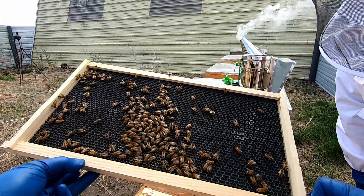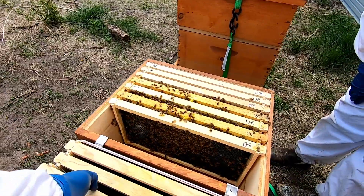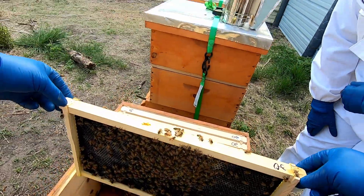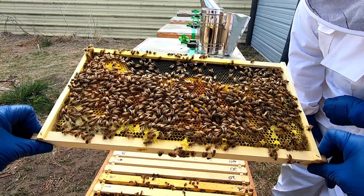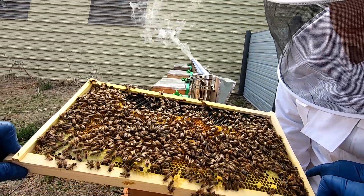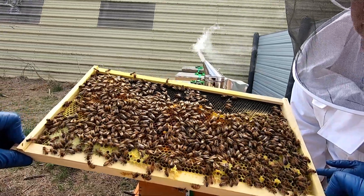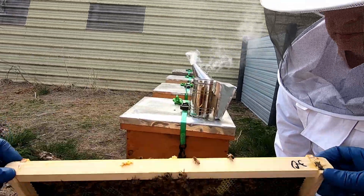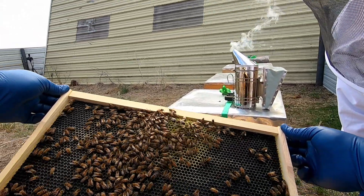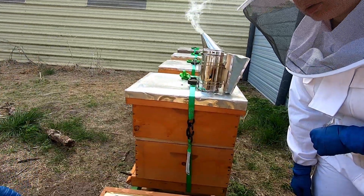I think they're getting ready to start working out on this one. Big old drone right there — I see two of them, we got a couple big drones. There's a lot of them. Some good brood going on. There's bee bread, there's capped. Hopefully that's some honey — it could be just the sugar water they've capped, which is fine. I'm not too worried about them capping sugar water because we don't plan on getting a honey harvest off these hives this year. We're seeing quite a few drones that probably hatched out of here not too long ago. There's some good pollen in there — a lot of dandelion pollen, that reddish-orange, bright orange color. Which makes me happy that they're using our dandelions.